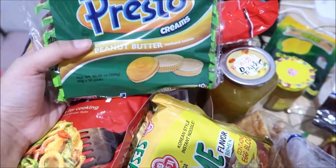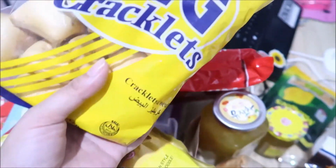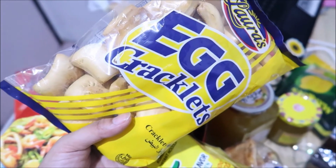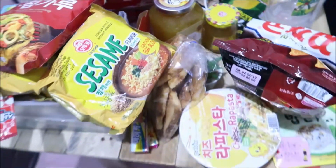This one, peanut butter. And a very traditional Filipino snack. Biscuit, something. Egg cracklets. And yeah, that's all I've got.